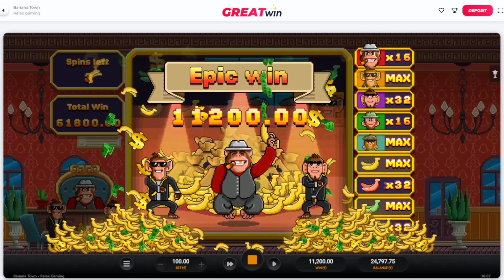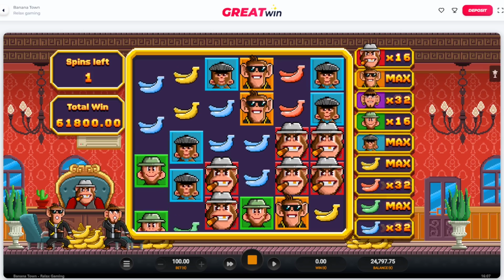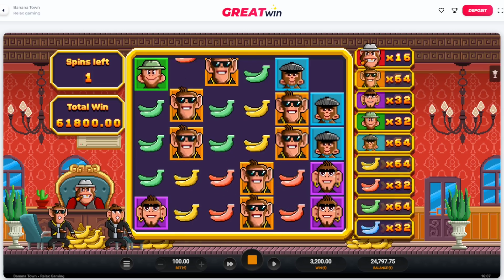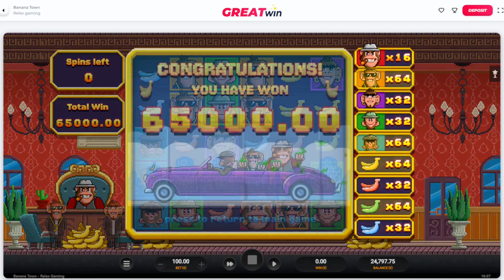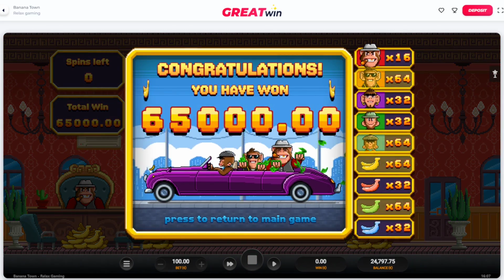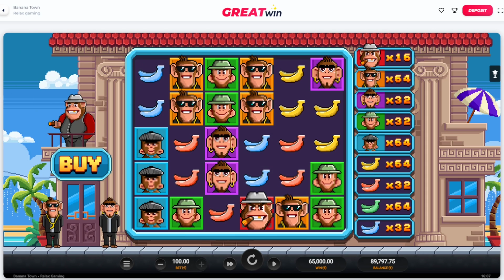11,000 there. 3 more spins to go. Almost every single symbol is at max, besides the red one, because he's a scam artist. But we don't need the red monkey there. 2 more spins to go. Oh, what do you think about this, right? 65,000 euro. All the money back and some extra profit on top. That's how we do it. Almost 90,000 euro.